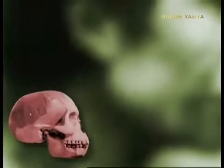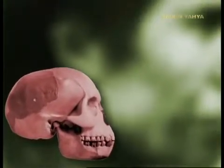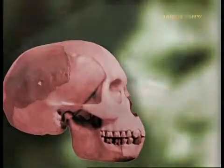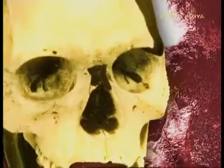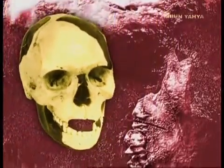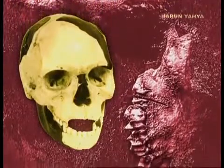The jawbone belonged to a recently deceased orangutan, and the cranium to a human being who had died some 500 years previously. On close examination, it could be seen that the teeth had been subsequently attached to the jaw and abraded using steel tools. Finally, it had been dipped in a solution of potassium dichromate in order to give it an ancient appearance. Detailed analysis by Joseph Weiner definitively proved that the fossil was a hoax.